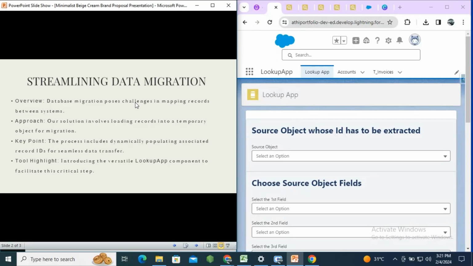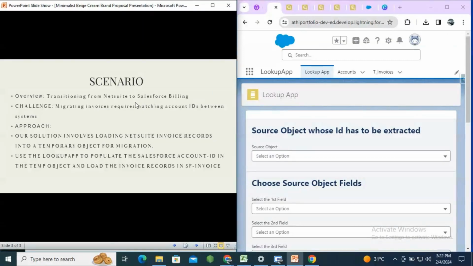What I mean by the approach is, let's say you want to migrate the invoice from NetSuite to Salesforce billing. The first thing we need in order for the invoice records to be populated in the invoice object is the account ID. So we create a temporary object and upload all the records from NetSuite in that temporary object.